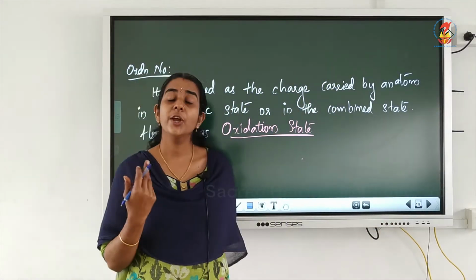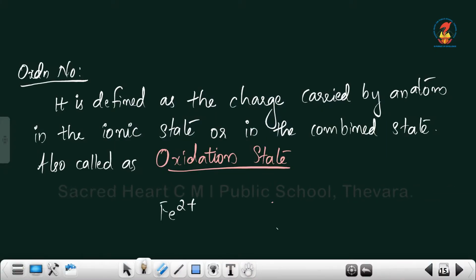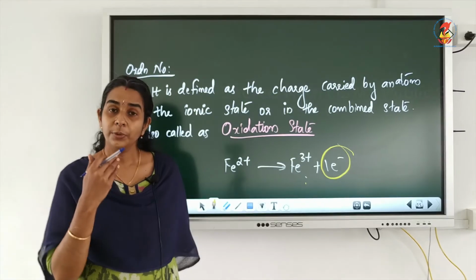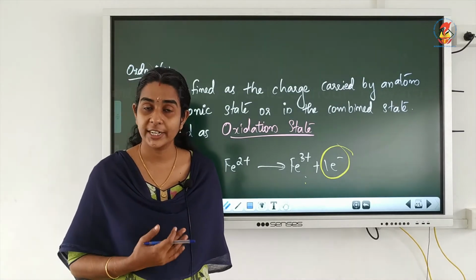or in the case of ionic species, for example, if Fe2+ by losing one electron is changing to Fe3+. In the case of ionic reactions or ionic species, it is very easy to find out the number of electrons transferred during the reaction. From this equation, it is very much clear that during this reaction there is losing of one electron, isn't it? So, in the case of ionic reactions, it is very easy to find out the number of electrons transferred.